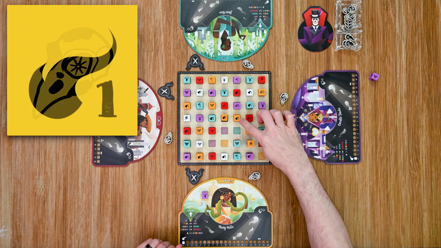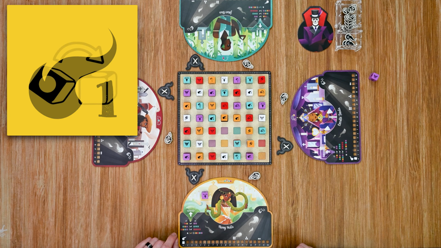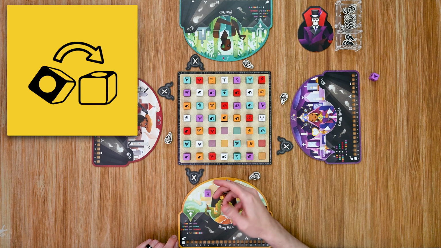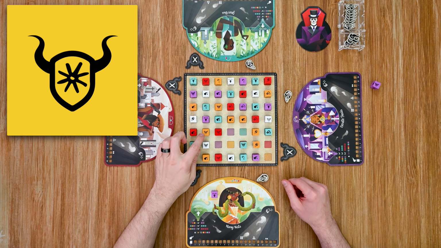The next one is the flame symbol, and when you gain one of these, you're going to add 1 point to your score track. The third one is the die changing symbol, which will allow you to change that die that you captured or any other die that you have in your captured area to any other symbol that you need. The fourth symbol is the protection symbol.